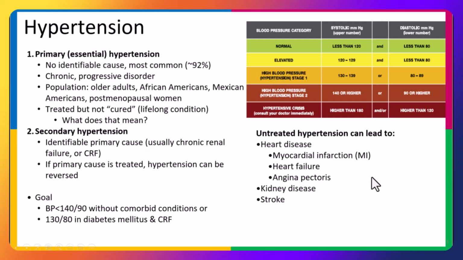When we look at blood pressure, oftentimes you think of 120 over 80 as being what is considered normal. The top number, in this case 140 or 130, is systolic. That is the pressure within the arteries when the heart contracts. The bottom number, in this case 90 or 80, is the diastolic pressure, and it's the pressure in the arteries when the heart relaxes. Normal is considered systolic less than 120 and less than 80 for diastolic. Elevated is just above that.